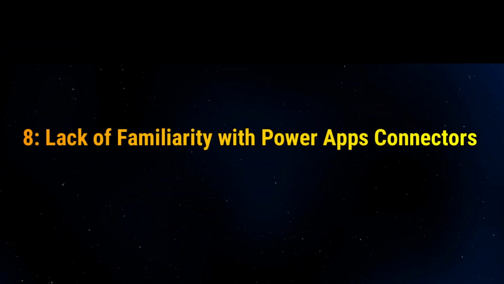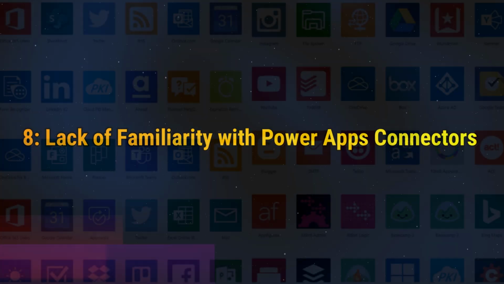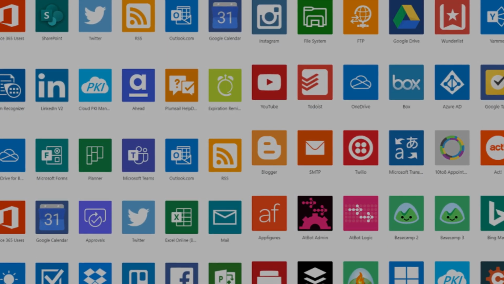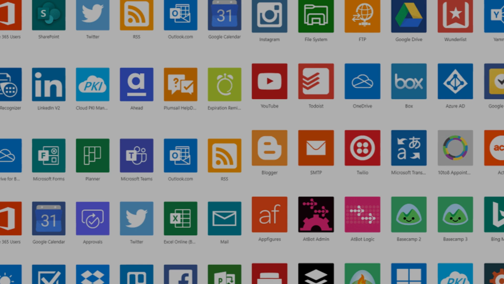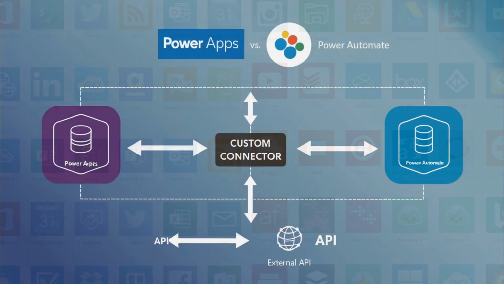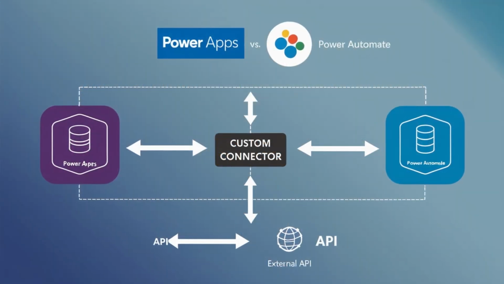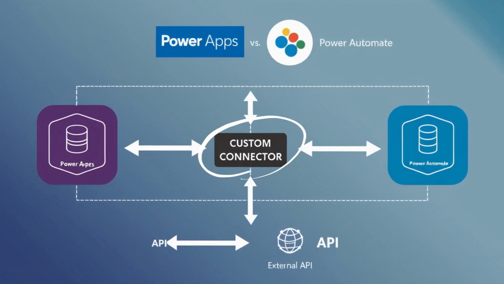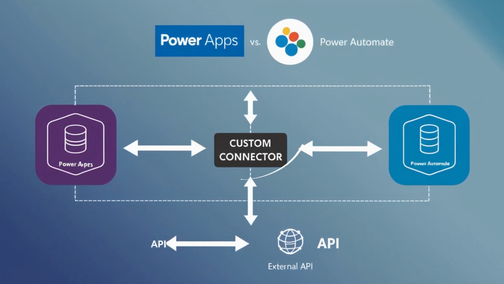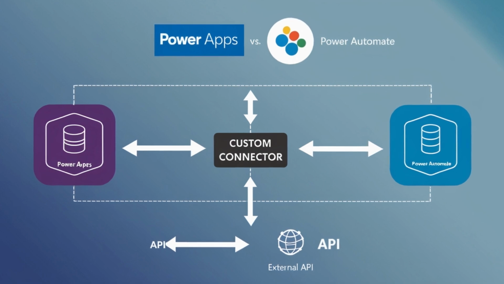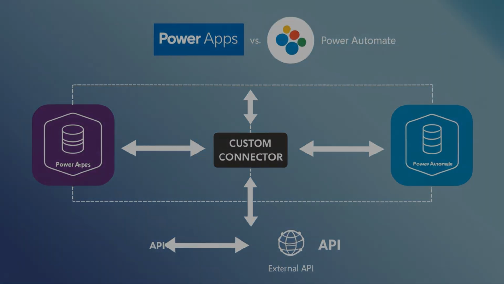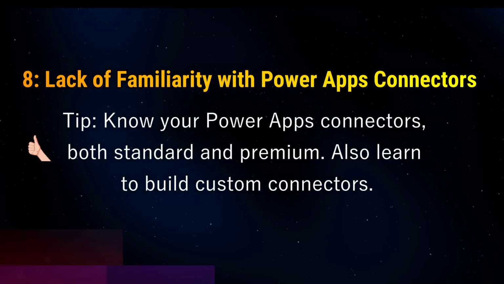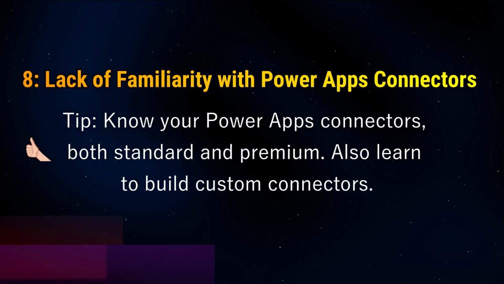The next mistake is lack of familiarity with PowerApps connectors. PowerApps connects to many different data sources via connectors, but many candidates don't fully understand how to use them. And most importantly, be ready to explain a scenario where the out-of-the-box connector did not work and you created a custom connector to integrate with a third-party service. If you don't know how to create a custom connector, check out my video. I'll provide the link in the description. So as a tip, know your PowerApps connectors, both standard and premium, and also focus on creating custom connectors.